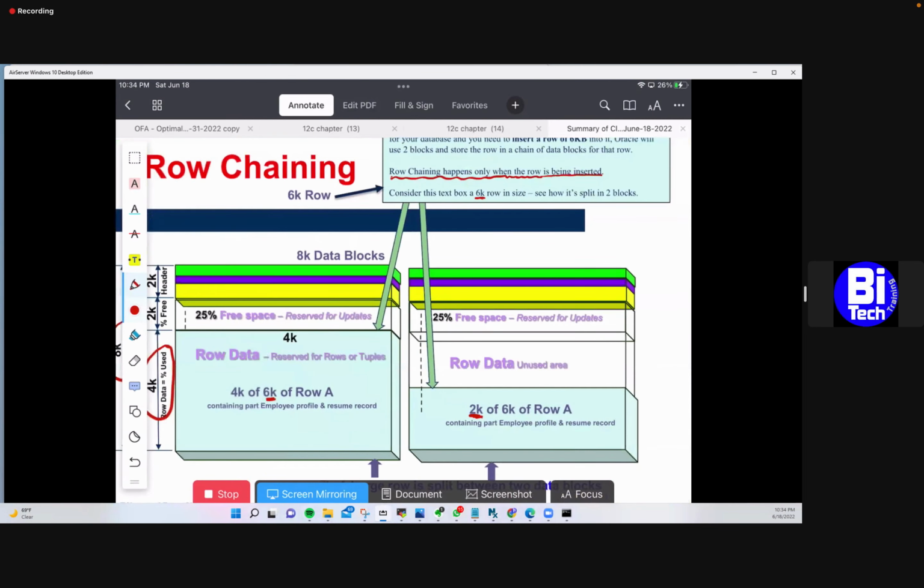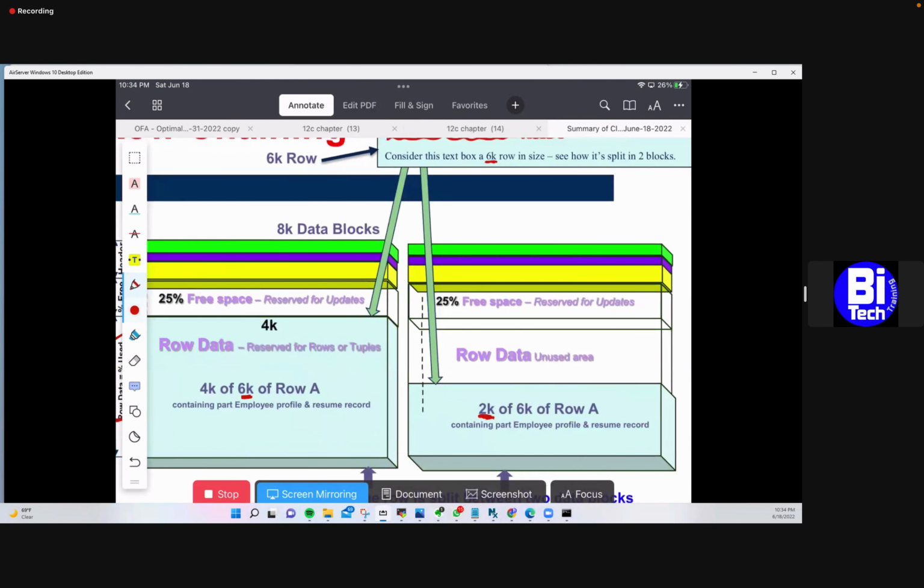So now this Oracle row, I'm talking about a row, not a block, has been divided. Therefore, the row is fragmented, or broken, with part in one block and part in another block.